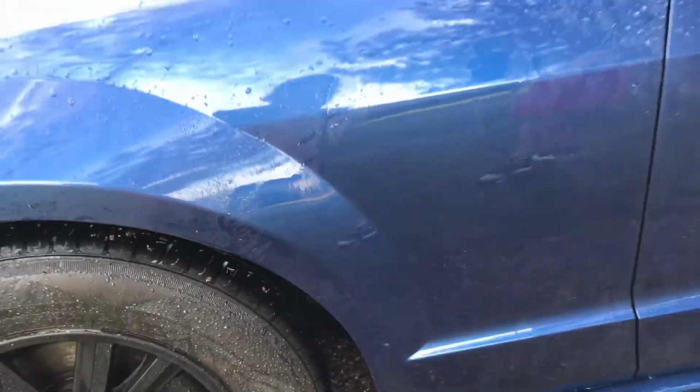See, this is why you don't drive in the rain. All that stuff, well you can't really see it on camera, but when it dries, it looks like it's still dirty even though we just did a foam cannon wash. The reason is that when you drive in the rain, a lot of oils come up from the floor, and a whole bunch of debris, and it just sticks to the paint a lot more than regular dust and stuff. So it's a lot harder to get off. When you drive in the rain and it gets this dirty, you generally are gonna have to do a full touch wash.